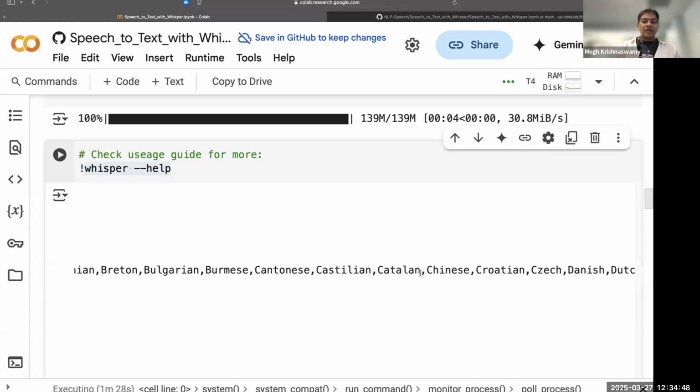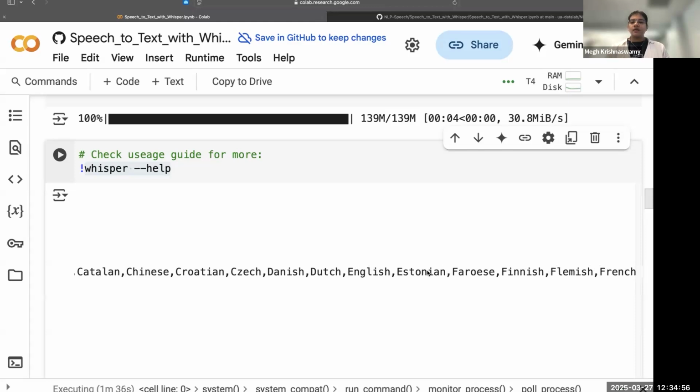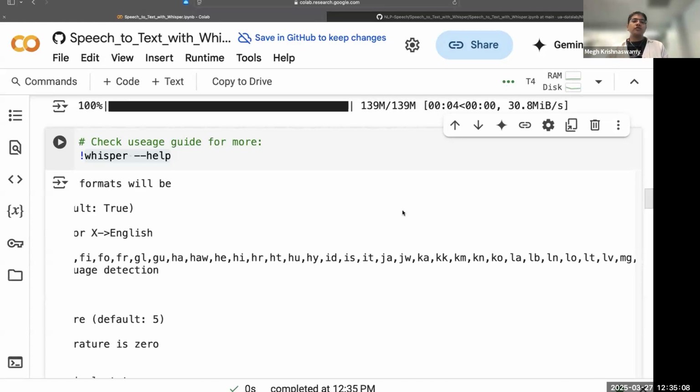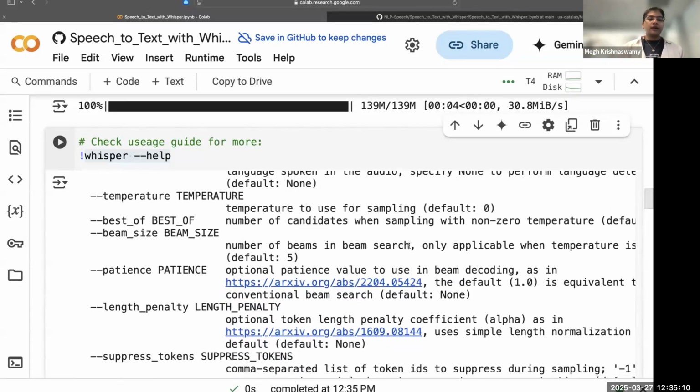Now, besides the 2-letter characters, Whisper also allows you to enter the name of the entire language. And I think if I remember correctly, it is case sensitive. So all you have to do is simply click on Whisper help and just keep scrolling and find the name of the language, so that you can use it correctly.